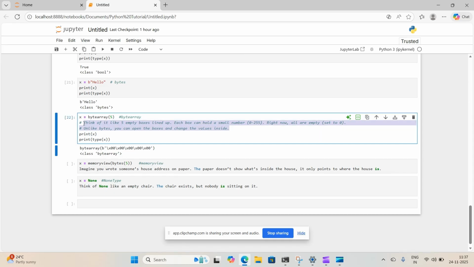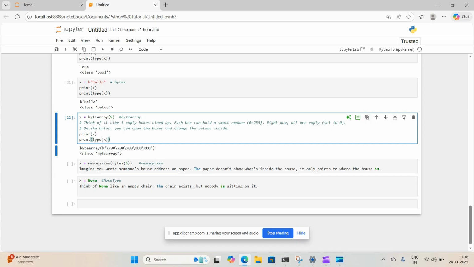So 5 means 5 empty boxes, and it's written something like this. That's the bytearray type. I hope this is clear to you. Don't worry, this is not used much in your day-to-day programming.